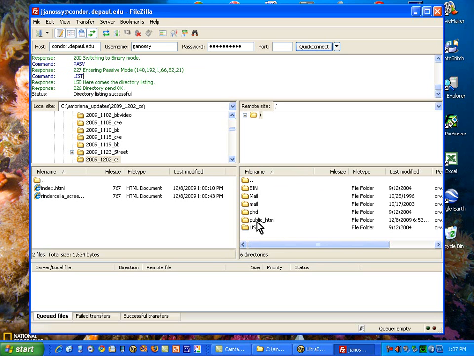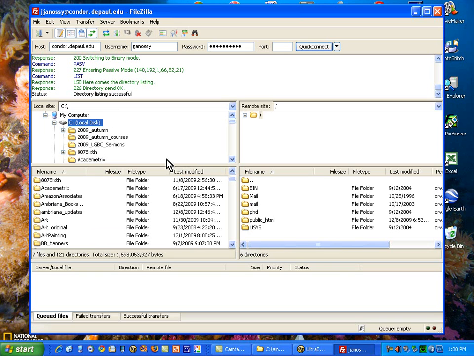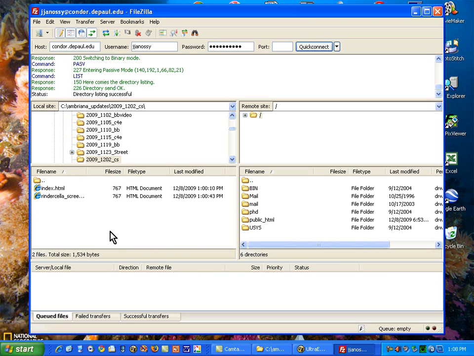So this file structure is similar to the file structure on a PC. In order to navigate either of these environments, I can use the graphic bar up here, this box, and you'll see that if I click on my local disk C, I see all of the folders in there. It happens that this is the folder here. I have these updates. And I can navigate also down here. I remember the folder name where I had stored these screens. So I have two things here, an index screen or this render cella screen.